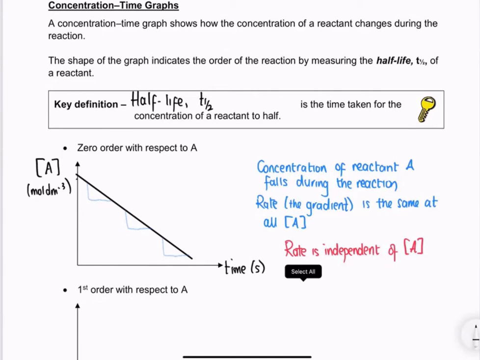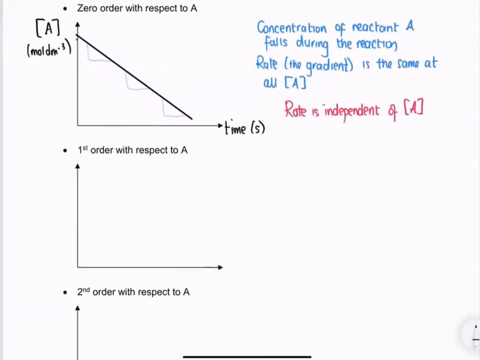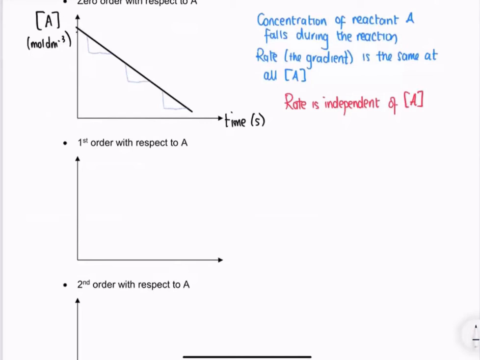the rate. That's a little bit different to what we said in our A1 notes, where rate always increases when concentration increases. If it's zero order, then this thing isn't actually occurring in the rate determining step. So we say rate is independent of the concentration of A. What would it be different then if a reactant was first order?